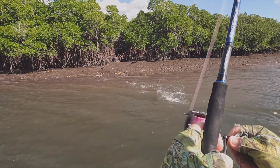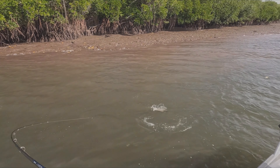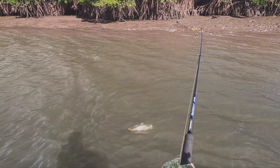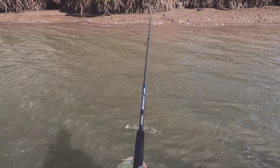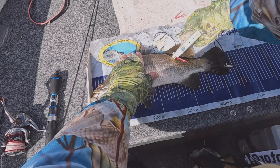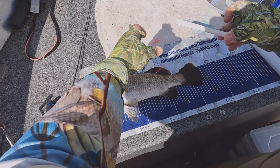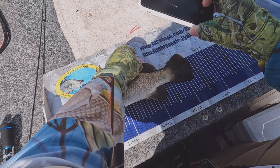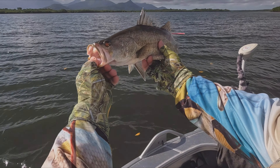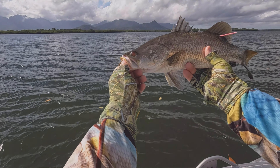Oh, there we go — a rat! These flats are the first places to have been exposed to the sun pretty much all day, so the first place to warm up. Hopefully this is just a sign of things to come and the fish might get bigger and hungrier. I'll stick a tag in this fella — job done, take a couple of photos. That other tag, I don't have to remember the number — it's also geo-referenced so I know where I caught him. There we go, Hinchy Barra's got his pink bling. Let him go back, grow a bit bigger and we'll get him again — hopefully he's a she and very much bigger.